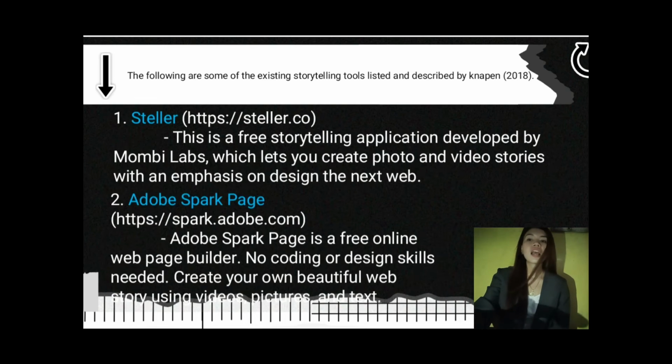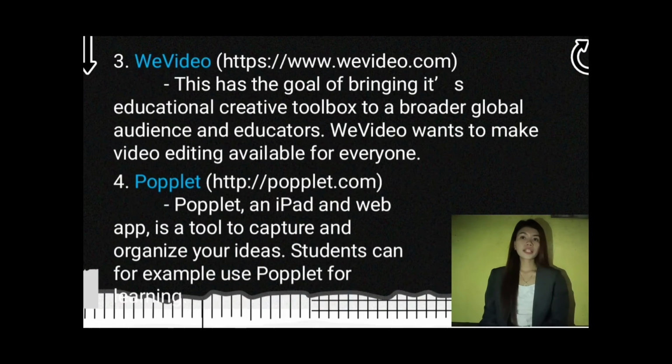First is Spark Video, used to create videos. Second, Spark Page is used to create magazine-style web stories. And lastly, Spark Post is used to create graphics. Third is Web Video. It allows for the upload of video, images, and audio clips. Students can create and upload these items using a smartphone or with the software itself. This can then be stitched together with voiceovers and text added as needed.